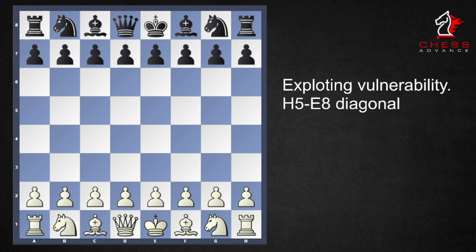Today we are going to learn about exploiting vulnerability: the h5, e8 diagonal. One of the mistakes in the opening is moving the f pawn.